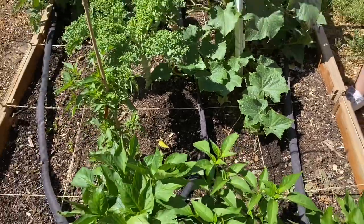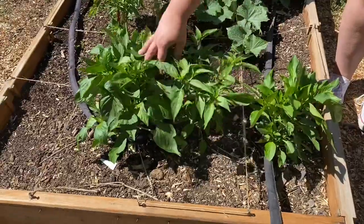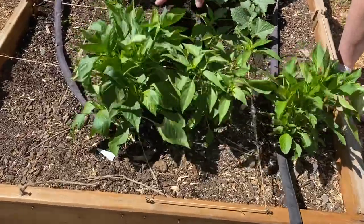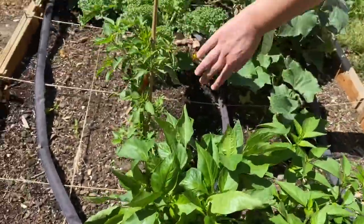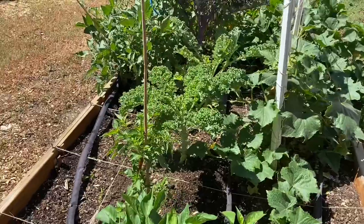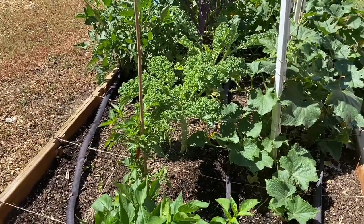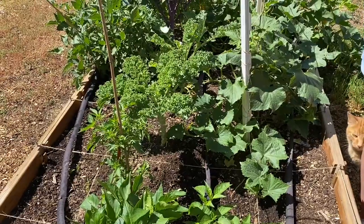The chickens escaped and dirt-bathed in here, and all of my slicing cucumbers that were here they dug up. But these pepper plants are looking pretty good. Are those bell peppers? These are bell peppers — there are two of them on this one. This is my cayenne pepper plant; that thing's put out a lot of little peppers. Those I'm going to dry — put in my dehydrator and make pepper flakes out of them.